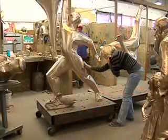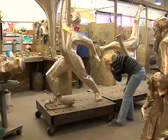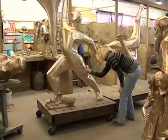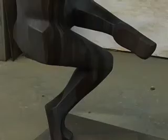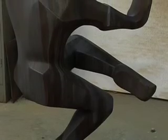And then the very last stage, after you've cleaned and smoothed the bronze, is the patina, which is where you apply the color. Kendra chose a rainbow of bright colors. Something that would kind of lighten up that area and just be fun. But even the patina took time and patience.